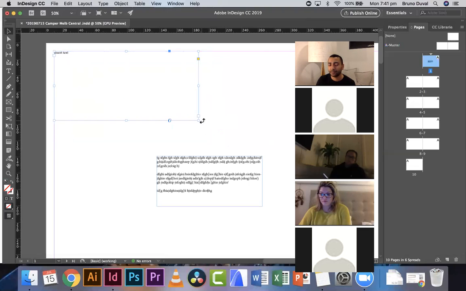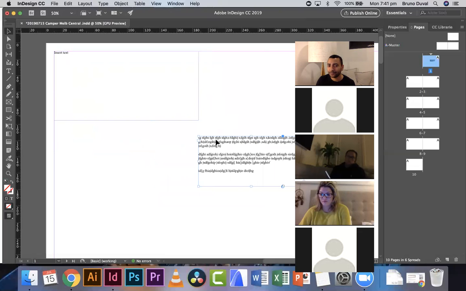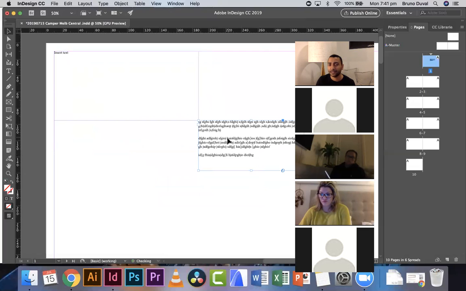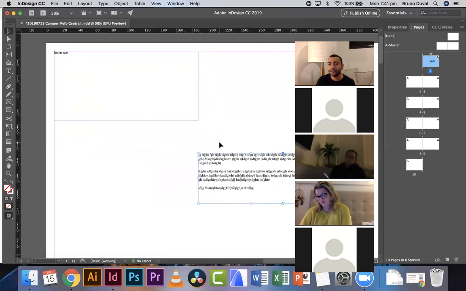Change the size of that box and manipulate it as you see fit. The software also allows you to align those boxes almost effortlessly. So that's something that I would recommend you experiment with whilst you're creating your own InDesign document at a later stage.